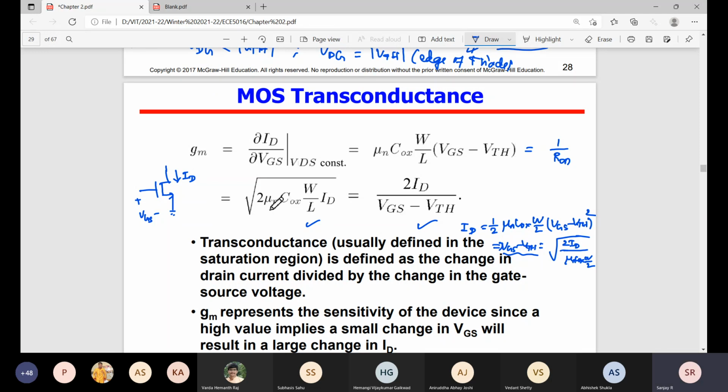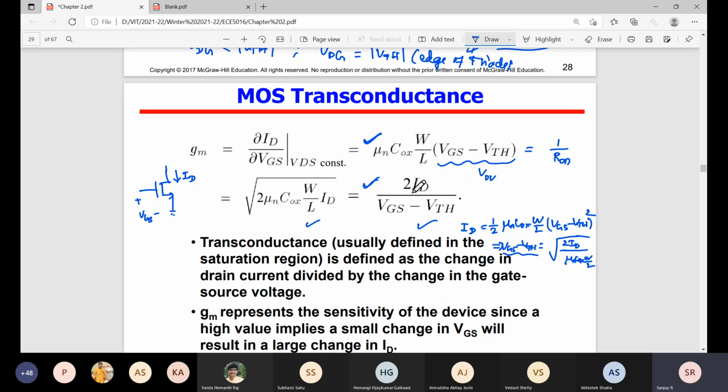So one thing famous in terms of gm: 2 ID by VGS minus VT, root of 2 ID mu n Cox W by L. Now instead of remembering VGS minus VT, simply you can take it as V overdrive, because VGS minus VT is whatever. So root of mu n Cox W by L times V overdrive, and 2 ID by V overdrive. Comparing to root of 2 ID mu n Cox W by L, these two equations only we will widely use in design perspective. Right, I did some publication in analog.